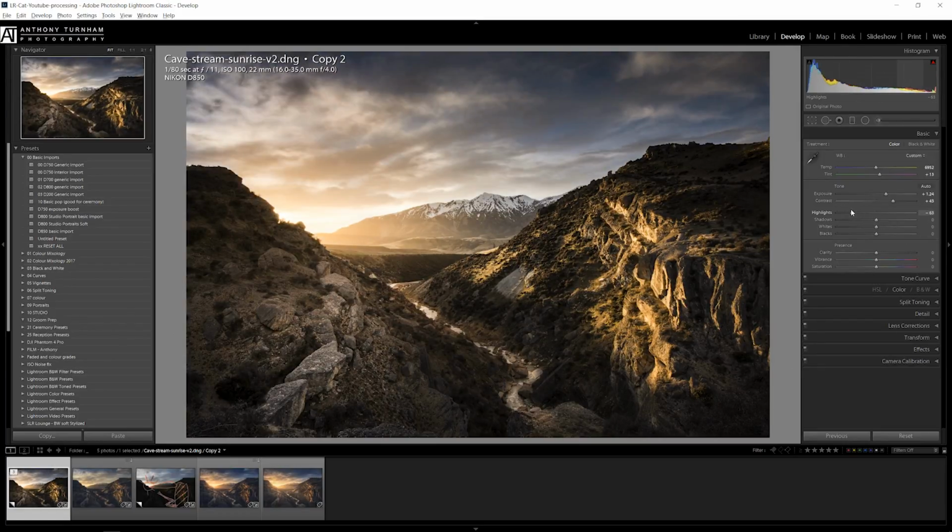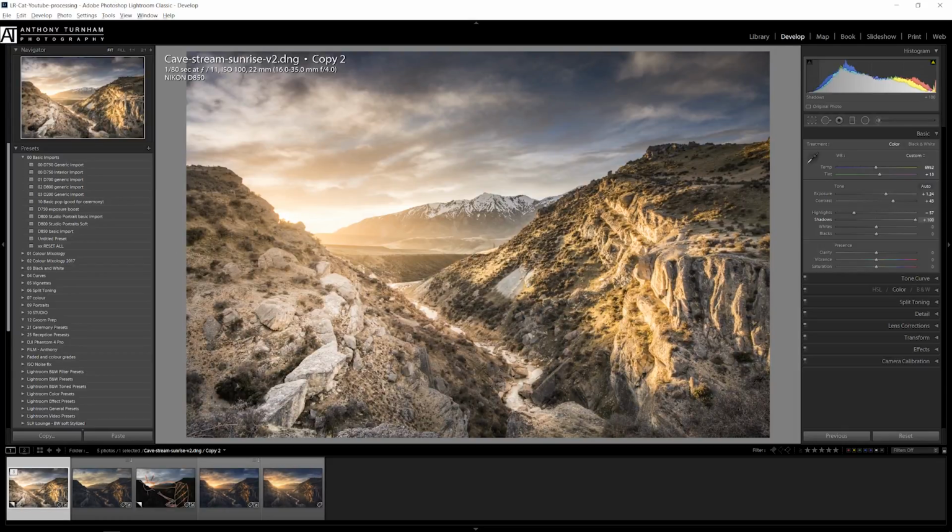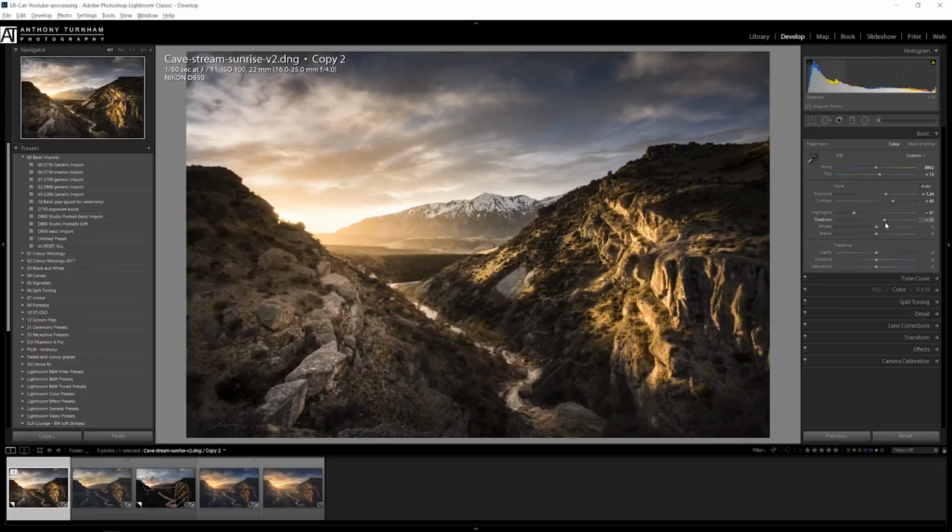So I'll often find myself pulling down the highlights just to retain all of that detail through the clouds. Our shadows, if we bring these shadows up, we're going to see all of that detail in the foreground and the rocks, but we don't need to be that aggressive with it, perhaps somewhere around there. Now whites at the moment, if we click this little triangular icon up here, we can see that we're just bleaching out here, so we can either pull the highlights down a little further, but I don't really want to do that, or just bring the whites down just to protect that. So let's bring the whites down to about there. I'm happy just with a minute bit of clipping, that's fine. And the blacks, if we pull those down, we increase that contrast again.